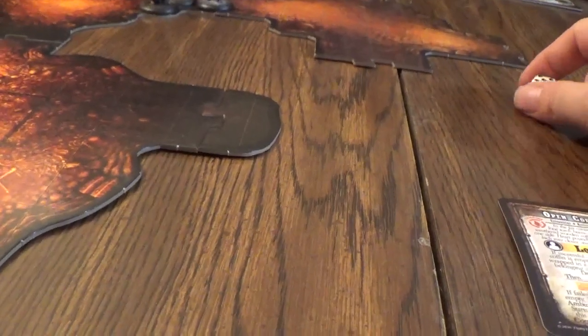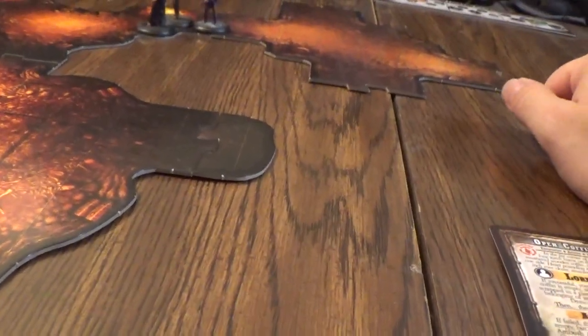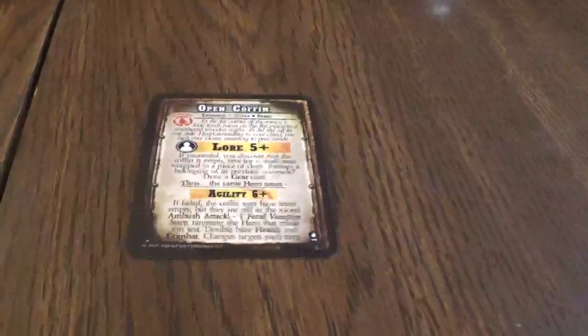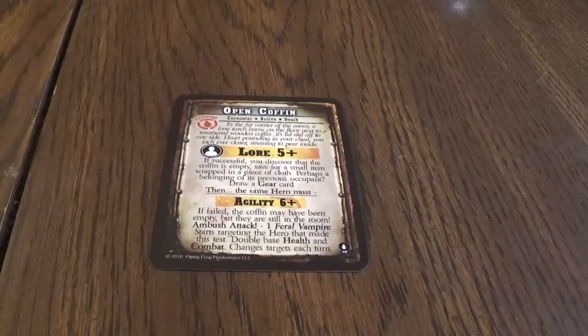Alright, the same hero must make an agility test. Alright, so his agility is 3. Do I have any? 4 actually. Okay, well look at that. I had to make an agility 6 test, and I got me a 6. So that was actually pretty good. Oh, wait a minute. Which one mutants then? Yeah, that should have gone there. I want to mix them up.